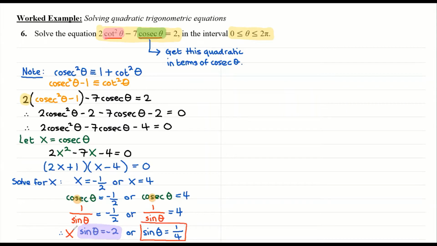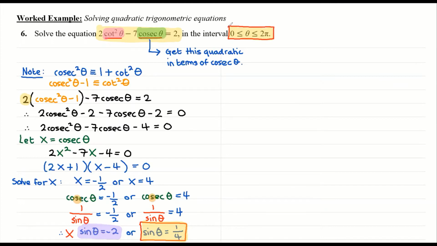Okay, so after all that work with our new trigonometric identities and our quadratics and all the new stuff we've learnt, we now have to solve the equation sine theta equals 1/4 in the interval that was stated at the beginning, which was something we've done fairly recently. So that will be the next stage of the question. All right, so let's do that.